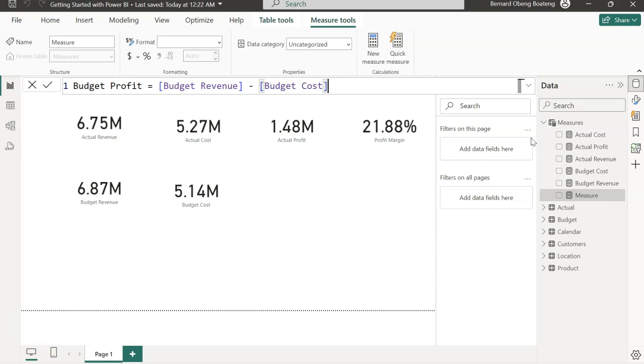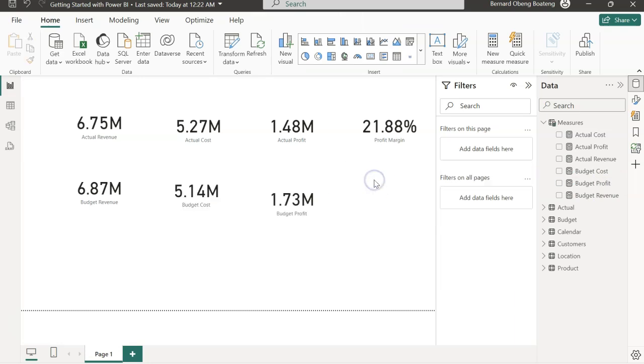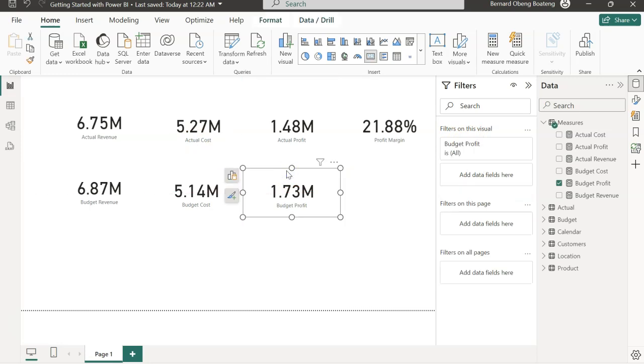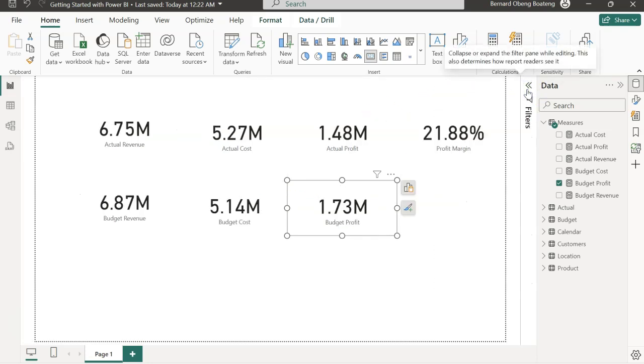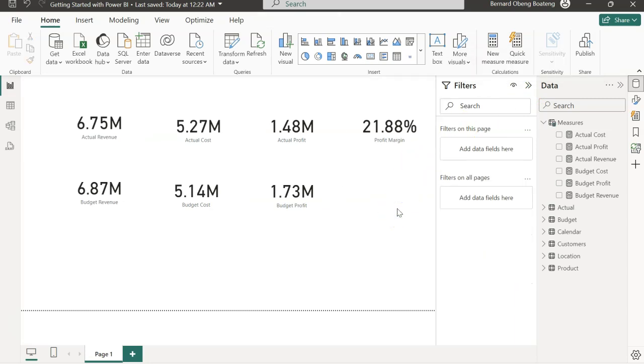Right, so I press enter and then the comma separator and then bring my budget profit over here. So I have 1.73. These are key measures. This is what drives every chart, every visual on our final report. So now that you've created this, at least you know how CALCULATE works. You can use it to modify any calculation or expression.